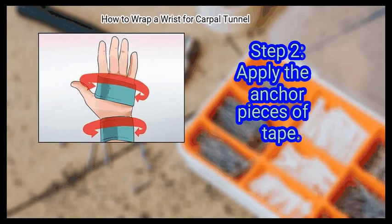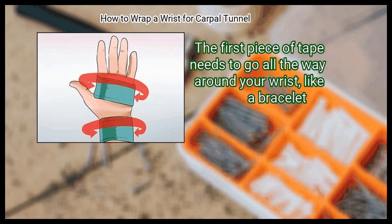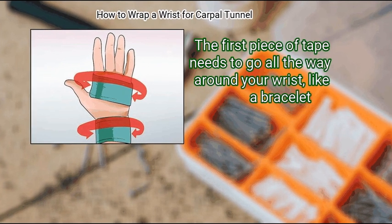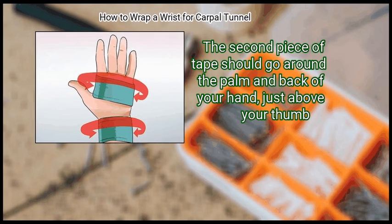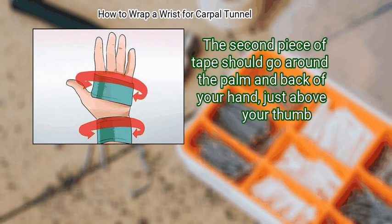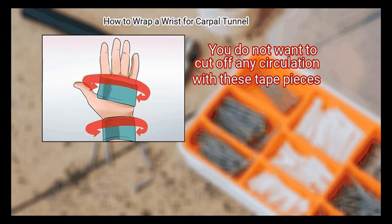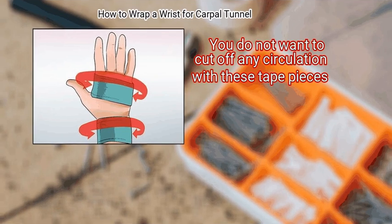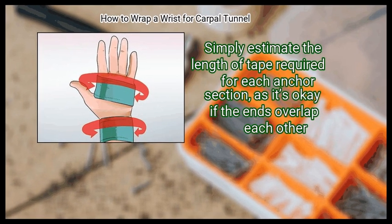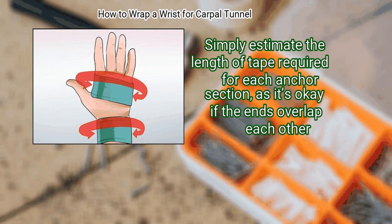Step 2. Apply the anchor pieces of tape. The first piece of tape needs to go all the way around your wrist, like a bracelet. The second piece of tape should go around the palm and back of your hand, just above your thumb. Apply well, but not very tight. You do not want to cut off any circulation with these tape pieces. Simply estimate the length of tape required for each anchor section, as it's okay if the ends overlap each other.